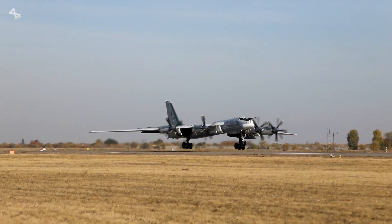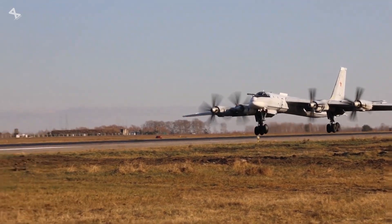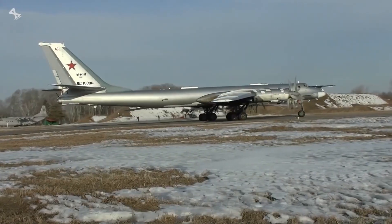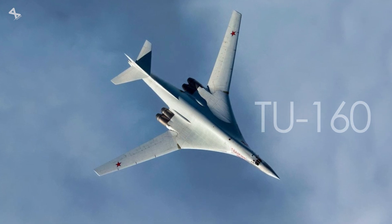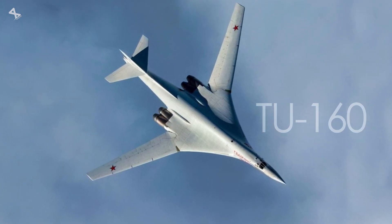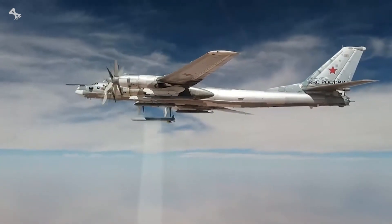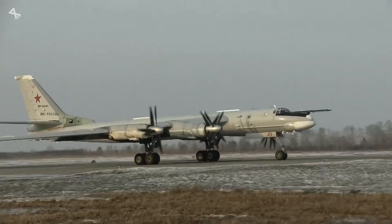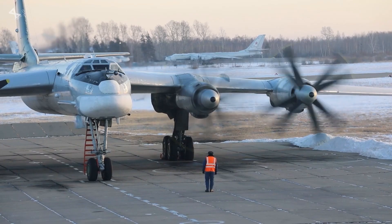It seems that this plane is very outdated. However, why does Russia still use this ancient plane? The first reason is about money. It is significantly cheaper to operate and maintain the existing fleet of Tu-95s than to fly the more complex and fuel-hungry supersonic Tu-160 bombers. The design is proven, rugged, and reliable. The Tu-95 is no longer a penetration bomber that has to fly over enemy territory and evade fighters. Its primary role today is as a standoff cruise missile carrier. Russia makes this plane like an old body with new brains. While the airframe is from the 1950s, the aircraft's mission systems are not. Russia has consistently upgraded the fleet.